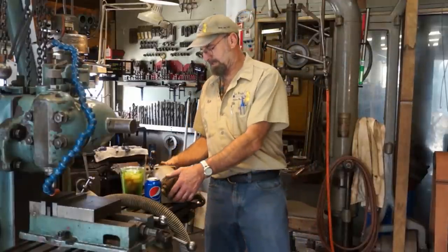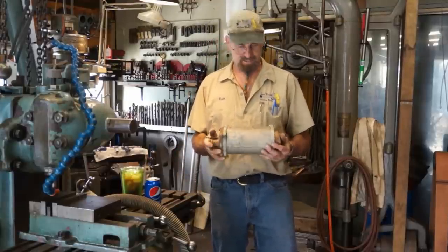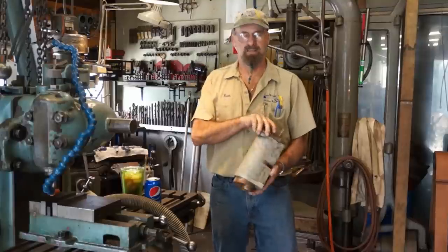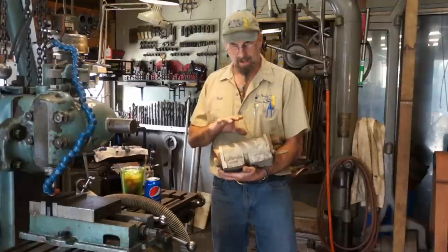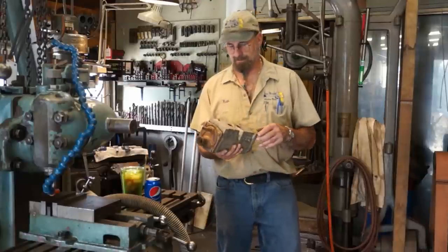This new project is a little bit of a tear down and recondition or rebuild if we can. This is a Volvo Penta oil cooler, part number 838966, stamped right on the side here, or formed or cast right inside there. The customer removed this from one of the engines on his boat.